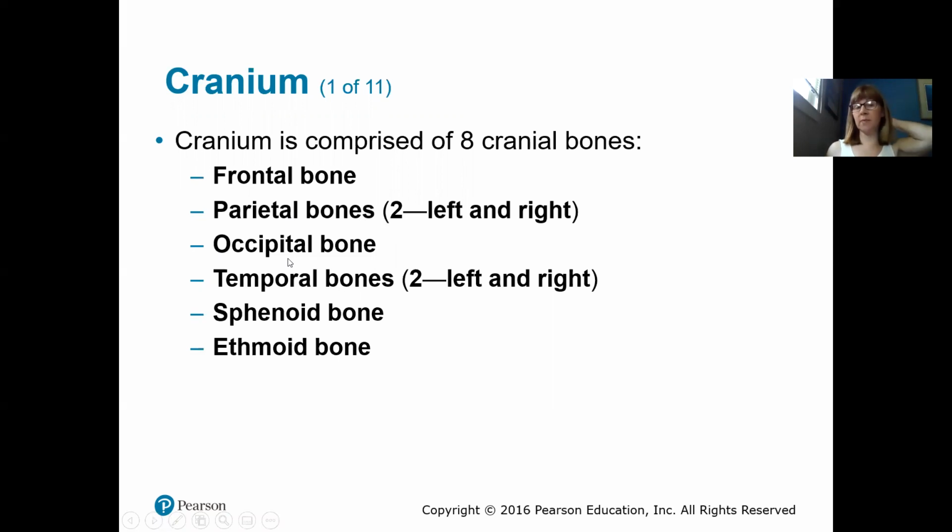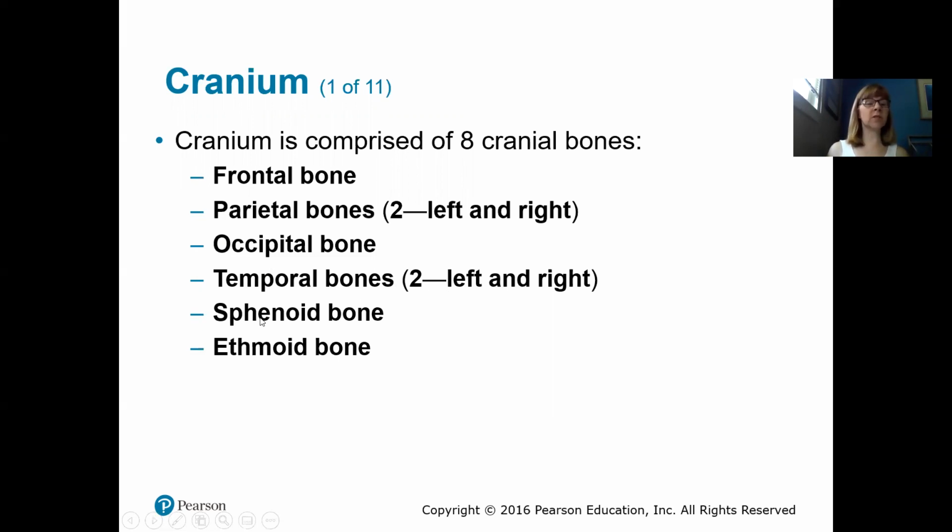Occipital, which is the one in the back. And occipital, OC, that always refers to your vision. So the center of your brain, which is important for vision, is the occipital lobe of your brain. So anything to do with vision always starts with OC. So that's the part of your brain and the part of your skull that's important for vision. Then you have temporal, and you can remember that because of your temples. Temples are on either side of your brain. And so this is the temporal region right above your ears. And that's also left and right.